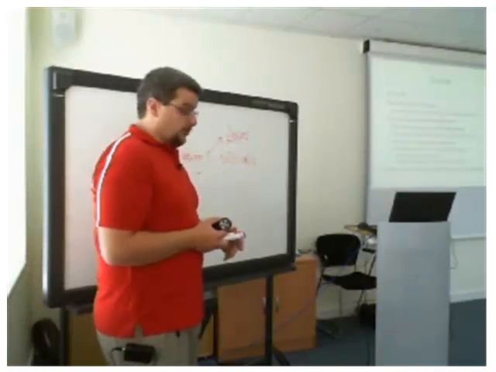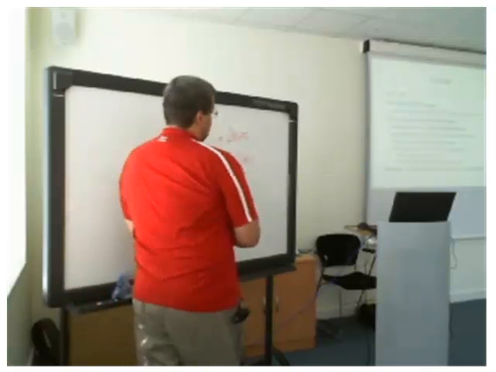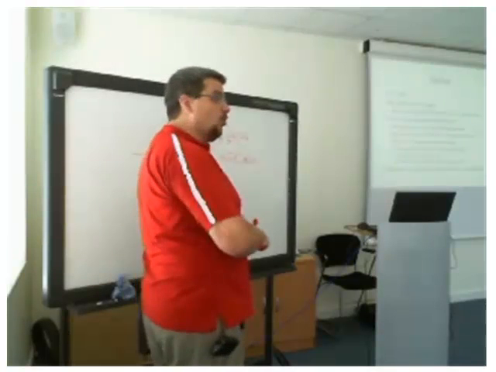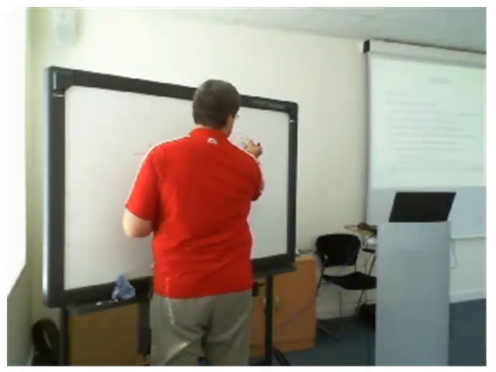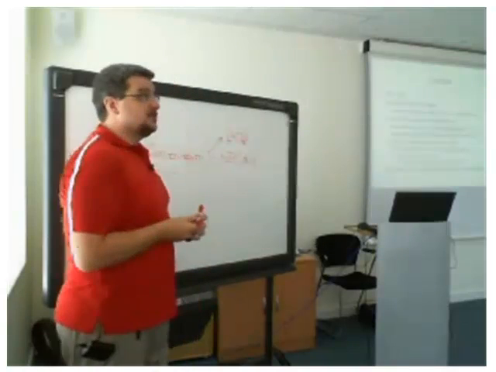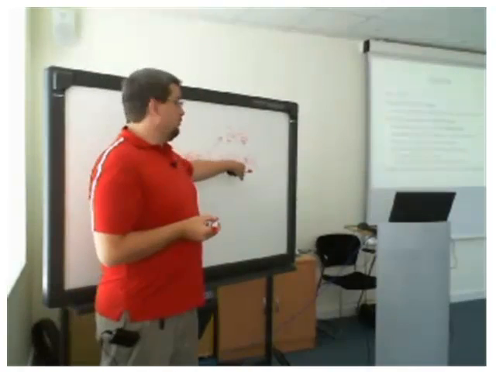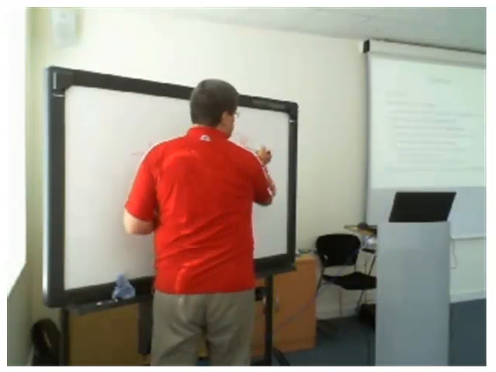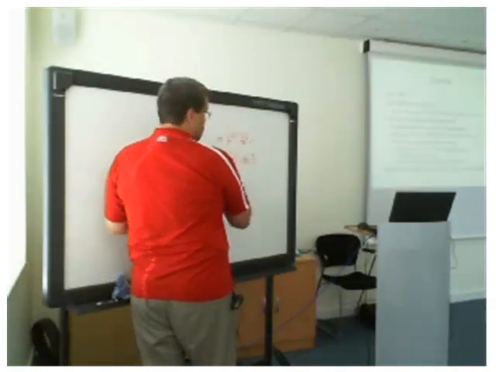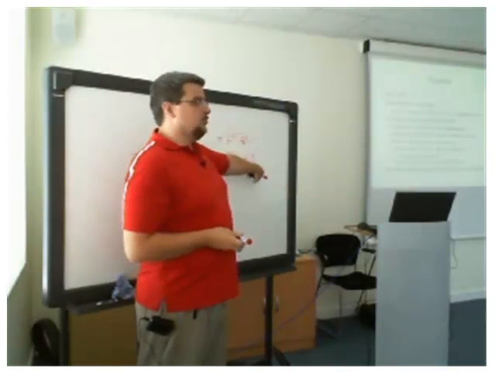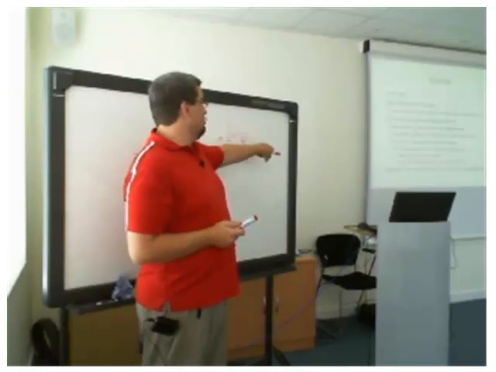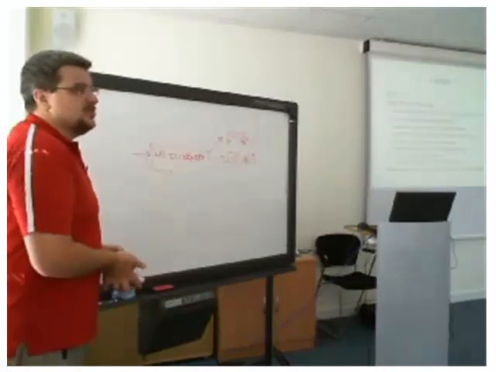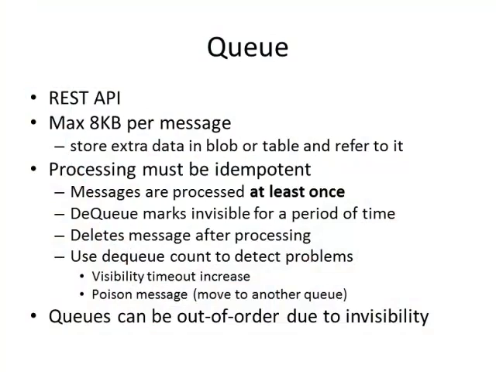Something's wrong. The other problem is, of course, that say it didn't die, but it just took a long time, a lot longer than normal. So it's still working, and message 1 reappears. Worker role 2 then dequeues 1 and starts working on it as well. Eventually this one says, hey, I'm done, and kills it. But worker role 1 is already working on it, so your worker roles have to be idempotent. They guarantee that your message will be processed at least once.